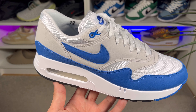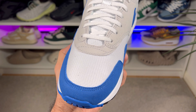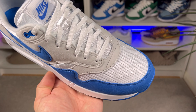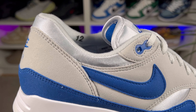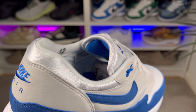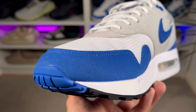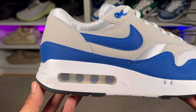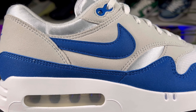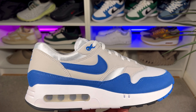For the upper, we have a mix of a few materials. Covering the front of the toe box section and the sides, we have an open-style mesh in white. For the rest of the shoe, there's a different mesh material with a shiny effect, present on the lateral side and at the ankle section as well. On top of these mesh materials, which act as a base layer, we have a felt material in different colors. Covering the front of the toe box and on the sides, this comes in Royal Blue, also present on the lateral side as a mudguard and covering the whole heel section for both sides, as well as on the Nike swoosh.